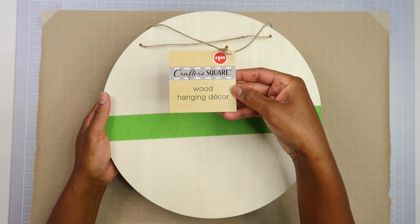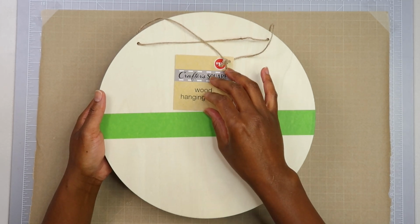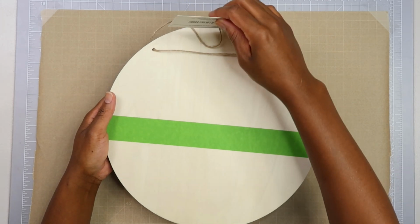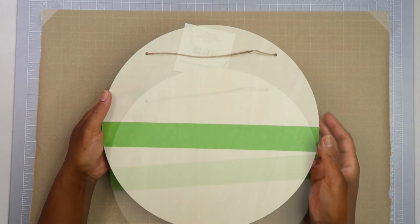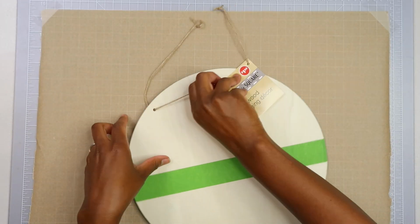This wood hanging decor round is by Crafter Square, which I picked up from the crafting section in Dollar Tree. As you can see, I've already added painter's tape to the wood round to prepare for painting. But first, I need to remove the tag and the twine from the wood.